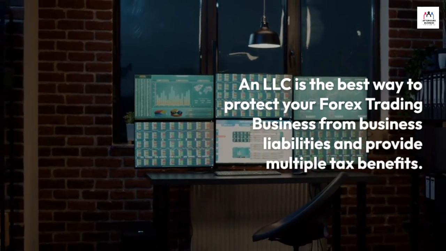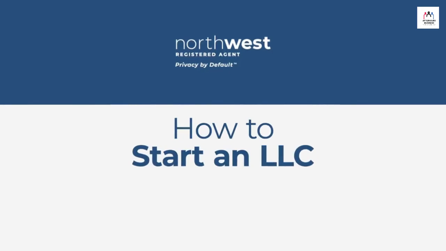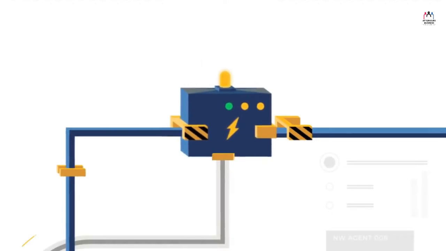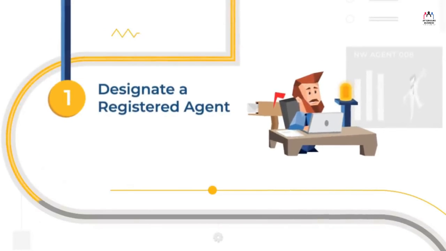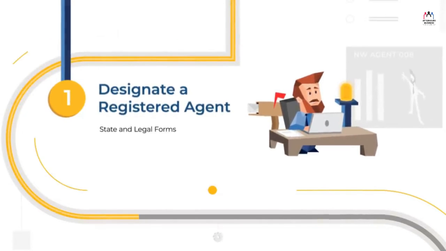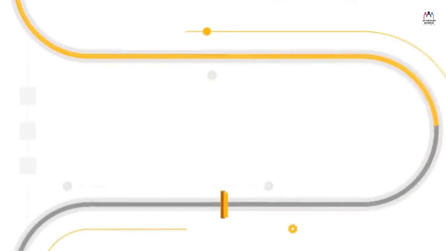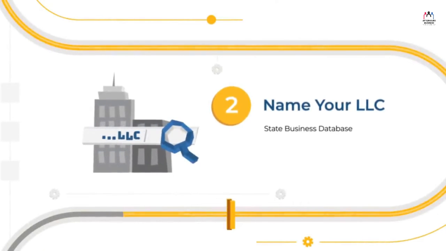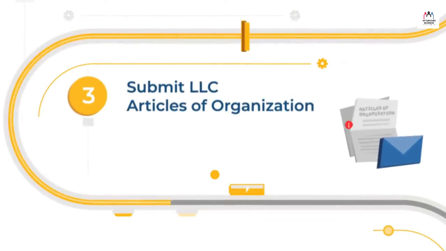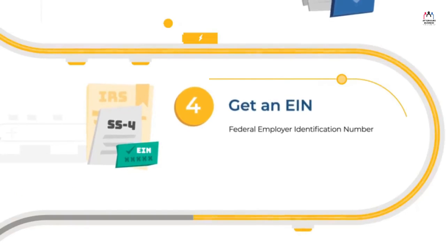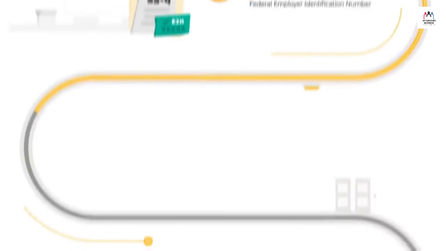Starting an LLC — let us show you how to do it the right way. First thing first: the whole point of an LLC is to separate you from your business — that's what protects your finances and privacy. Start by appointing a registered agent, your LLC's official point of contact. Hiring a registered agent is a smart and affordable method to maximize privacy. Next, check if your name is available by searching your state business database. Then you are ready to file state paperwork — the average fee is around $100. Apply for a free EIN from the IRS website.